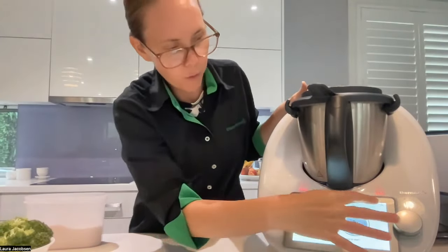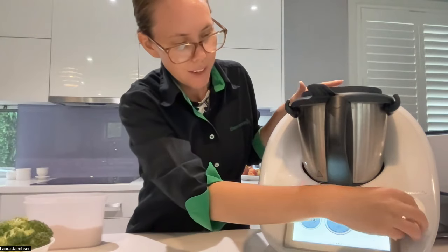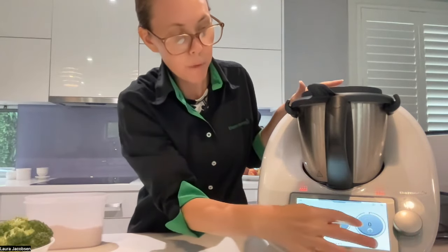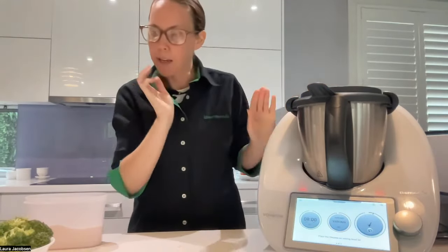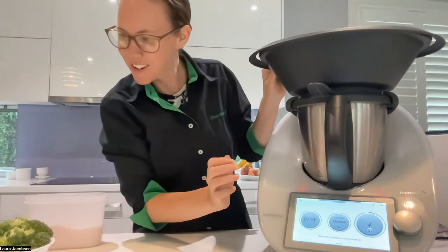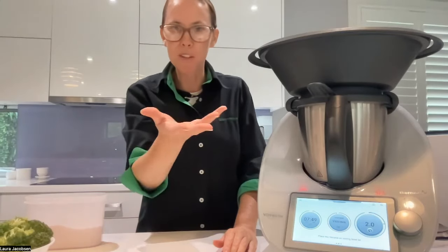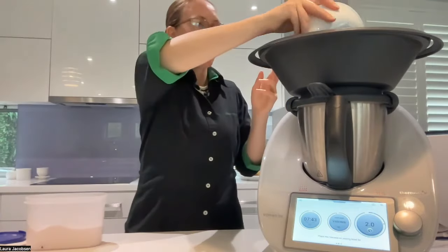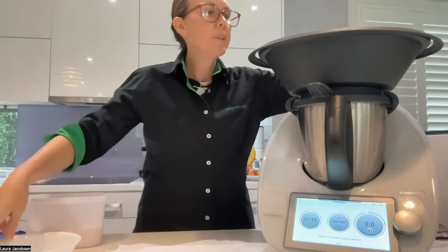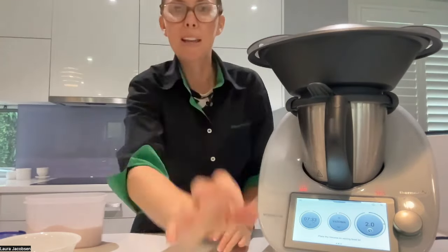So we want to cook this for eight minutes. I've got to get out of kettle mode. On Varoma, I'm putting it on reverse — which you can find in your speed circle — and on the very softest speed setting. Actually the recipe says to go to speed two. I have never cooked pasta on speed two, let's see how it goes. And in the Varoma we are adding some broccoli — I've just chopped it into little florets — so that will steam while the pasta cooks and it will be ready at the same time.